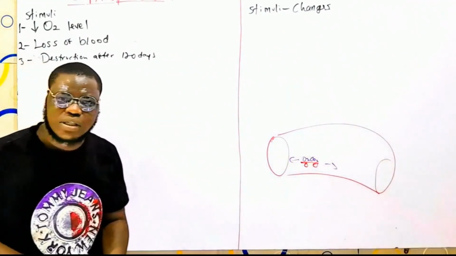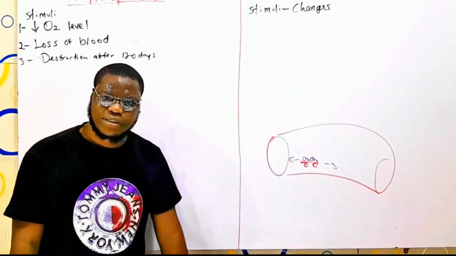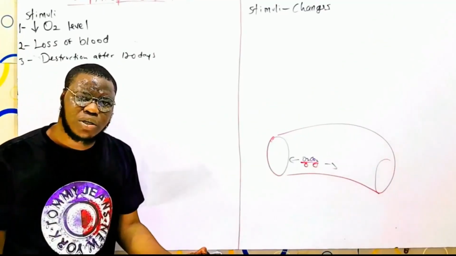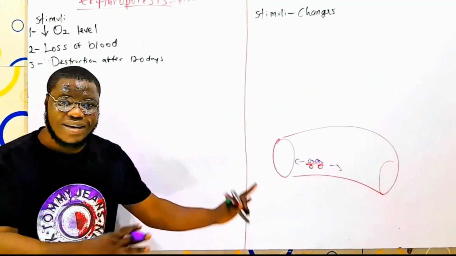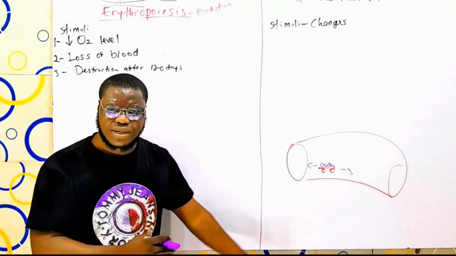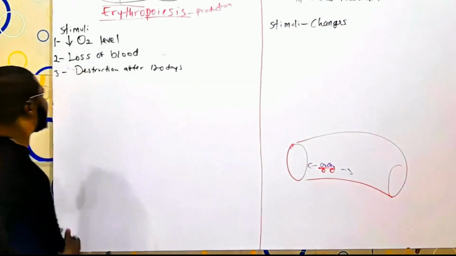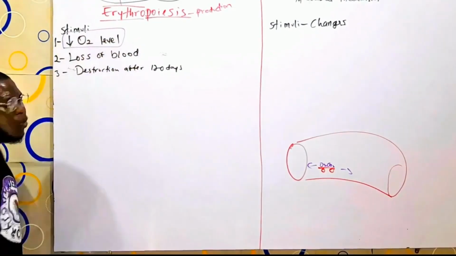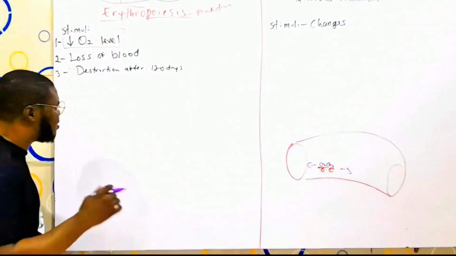Now if these guys are driving oxygen, and the oxygen reduces, something is going to change in the body. If you don't understand that, the next illustration is going to make you understand this better. If you have a reduction in oxygen level in your body, what do you think will happen? Cool, let's take a look at this.